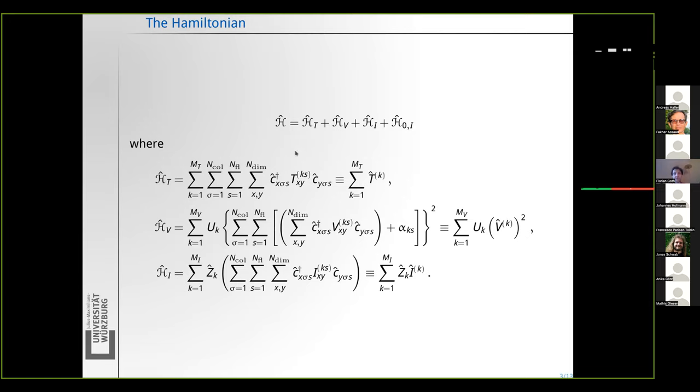Okay, so you're probably familiar by now with the general Hamiltonian. So you have the hopping Hamiltonian part, the interaction, the Ising field coupling part, and a user-specifiable free action part. And today we are focusing here on the hopping Hamiltonian part, which is by definition, in contrast to yesterday, not a perfect square, but a quadratic form in the fermionic operators, or a sum of quadratic forms.